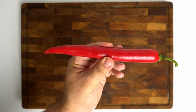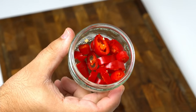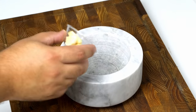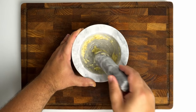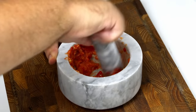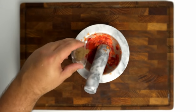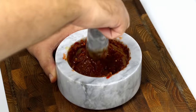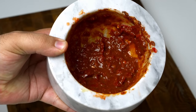Now we'll make the sauce. First thing you need is a spicy red chilli — chop about half of it into rounds, then get out your pestle and mortar or you could just use a blender. Add in 5 large cloves of garlic and about half a teaspoon of salt. Crush and grind that garlic until you end up with a paste, then add in your chopped red chilli. Mash this all together with another half a teaspoon of salt, then add 1 teaspoon of smoked paprika and half a teaspoon of black pepper. Give this another mix until it's homogenous, then work in 1 tablespoon of olive oil.